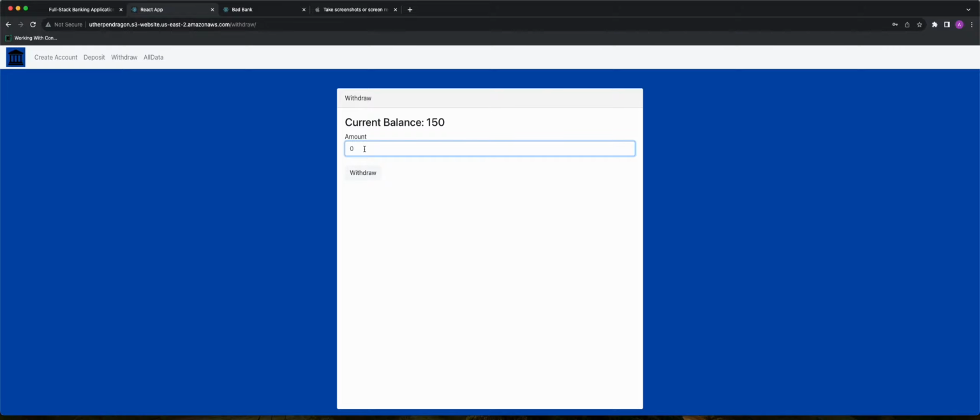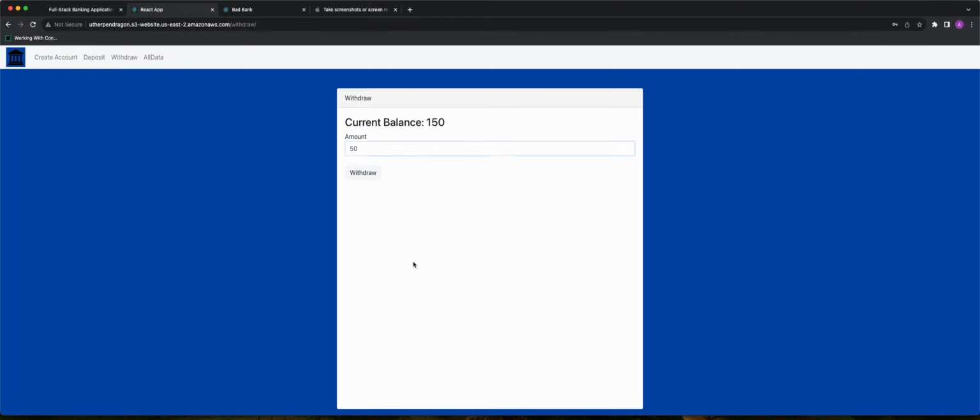Now we are going to go into withdraw, and we'll go ahead and show the functionality of what happens if you try to withdraw some amount higher than what you have in your bank account. So it says we have 150. I'm going to go ahead and just pull out 2,000. Just a ridiculously higher number. It says insufficient funds.